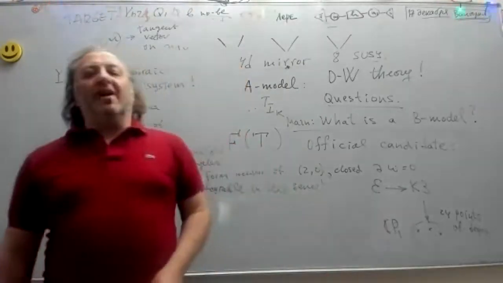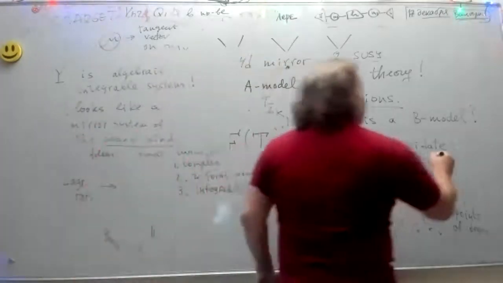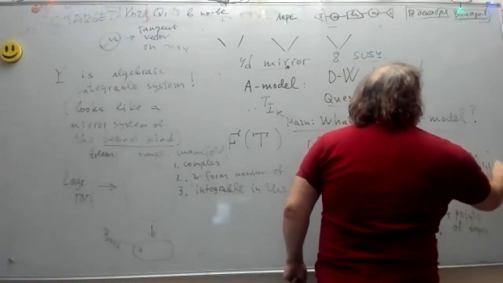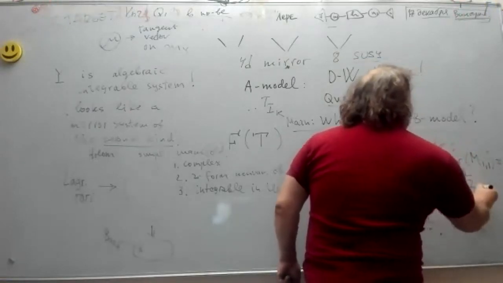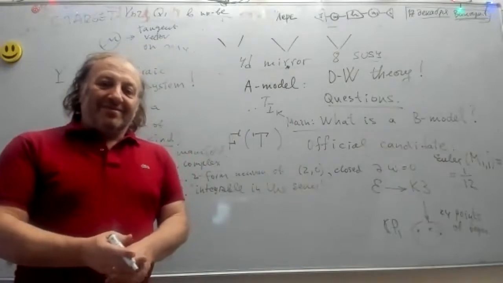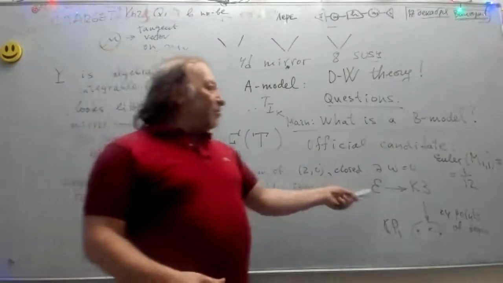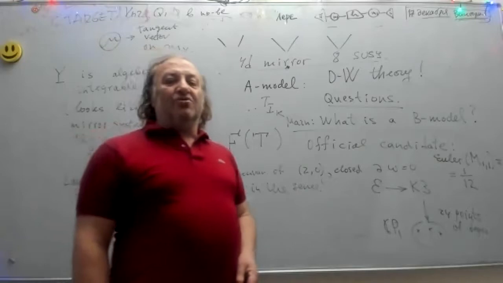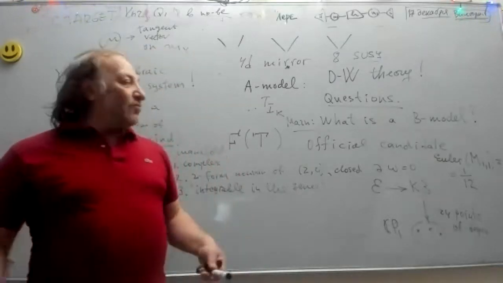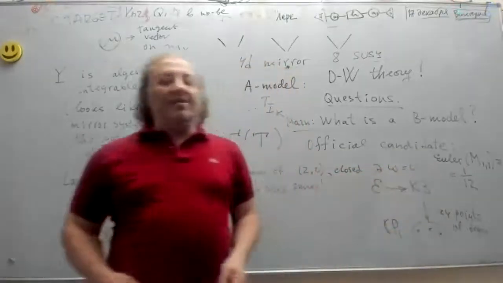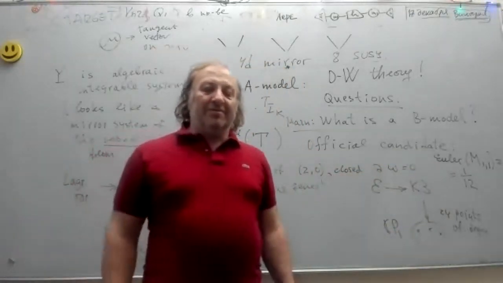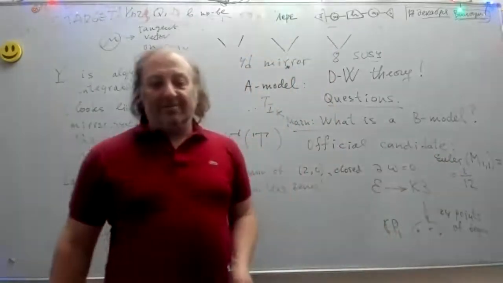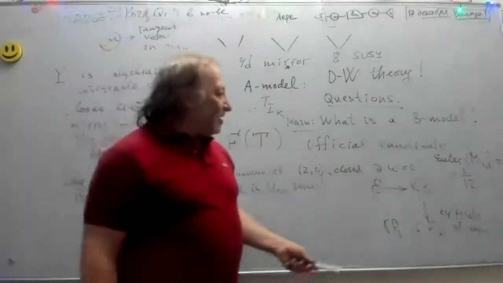So we know the Euler number of M_{1,1}. Everybody knows it. It's 1 over 12. So it's clear, not a manifold. And now we want to have something like a manifold, so it should have an integer Euler number. Since it has an Euler number like this because it's an orbifold, we need to cover it somehow. So let us cover it 24 times to have 2. That's why we get CP1. So that's how I relate it.